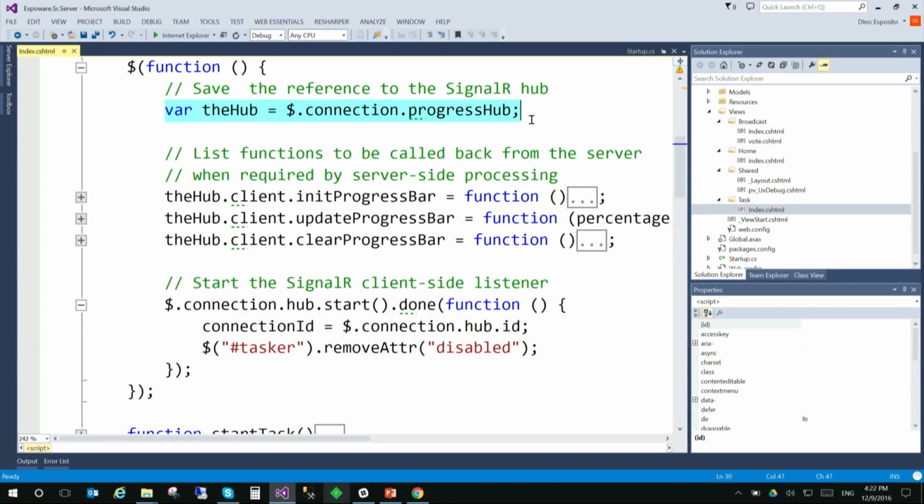First, the hub local variable is used and defined essentially as a convenience. You can even use the expression $.connection.progressHub directly. So the variable is just for my personal convenience. $.connection is the root object of the jQuery plugin for SignalR. progressHub is an object that we are referencing that has been automatically generated. It's part of the JavaScript code injected in the page by the SignalR/hubs JavaScript call.